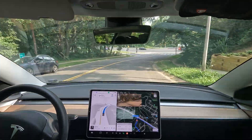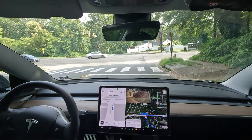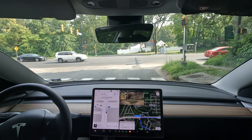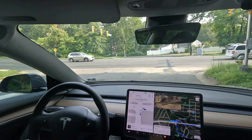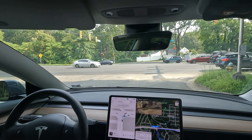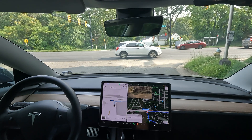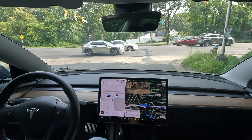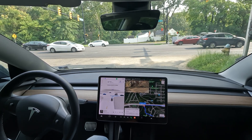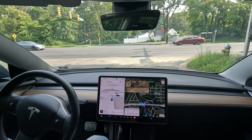All right, here's Arlington Boulevard in front of us — let's see how we're going to do this. This is going to be an interesting right turn; really busy here, a lot of cars coming. Unless we get the red light, FSD is going to have to do some interesting creep behavior. Let's see how we handle this situation. All right, here we go — looks like it's going to move.